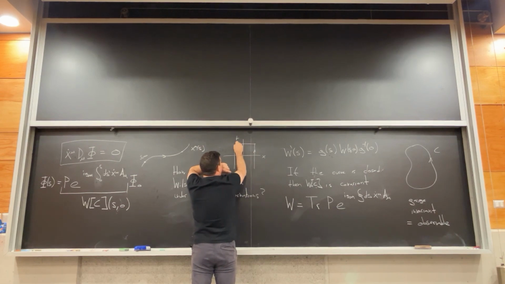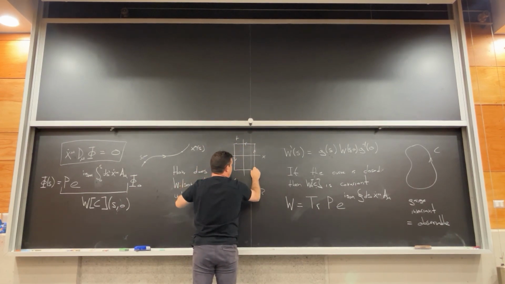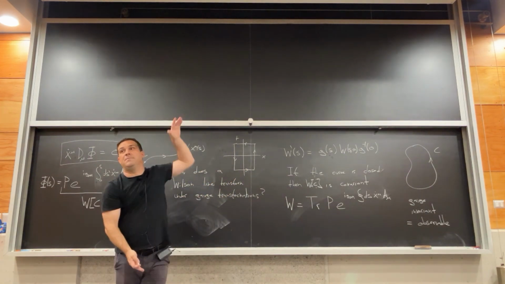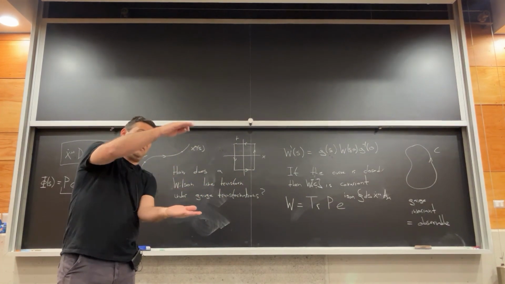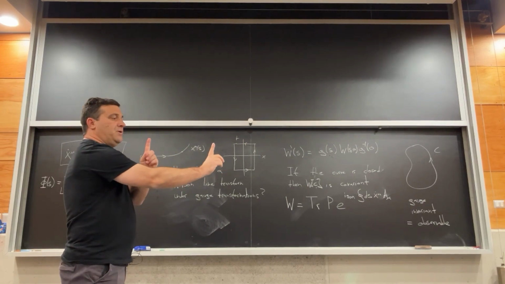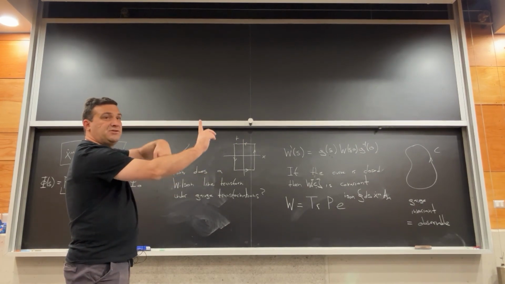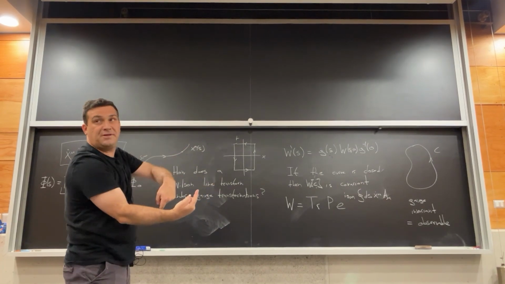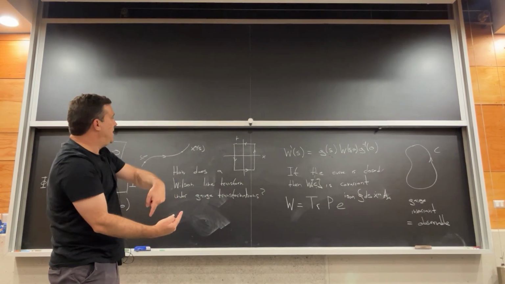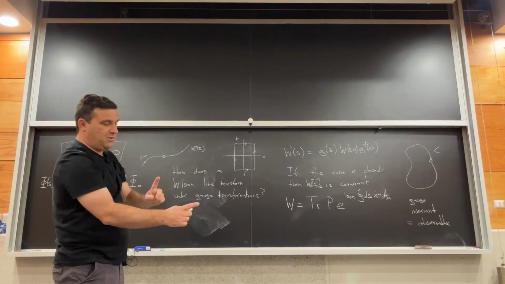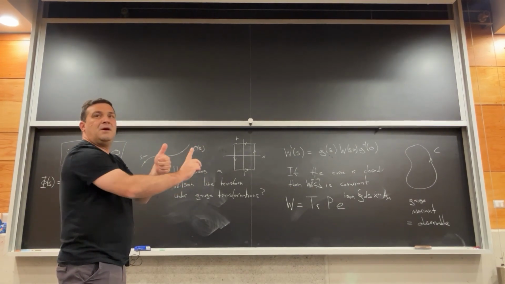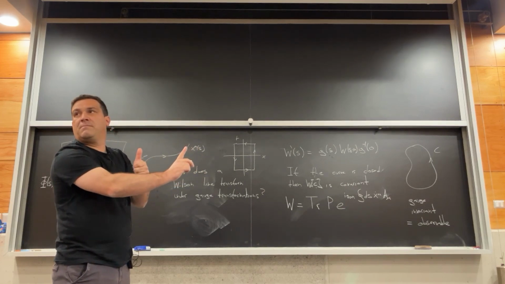Okay, you go around a path that is a rectangle, and you take the rectangle to be very, very, very tall. You can show that in the limit when the rectangle is very tall, what you're computing is the effective potential between the two particles, the particle that goes up and the particle that goes down. The particle that goes down is traveling backwards in time, but you can think of it as an antiparticle traveling forwards in time. So you're computing basically what's called the quark-antiquark potential.